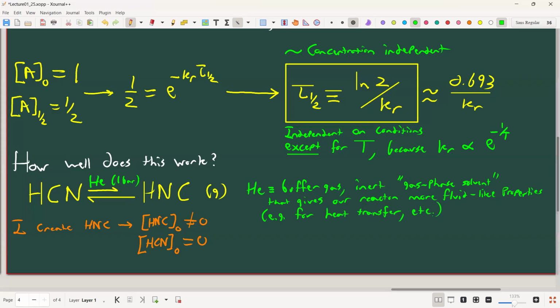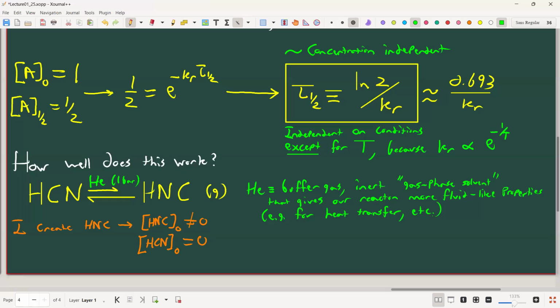Maybe we have a heater, right? Imagine we have a tube that we're making HNC in, and we have to heat our material up. And to transfer that heat into the vacuum, you've got to have some pressure. You have to have molecules in there to transfer that heat from the walls. So we're going to use helium as a heat transfer agent to our reactants, okay? They're not reactive. Helium atoms are just dumb balls that carry heat. They don't do anything else. We call that a buffer gas. It's just kind of like a solvent, the spectator.